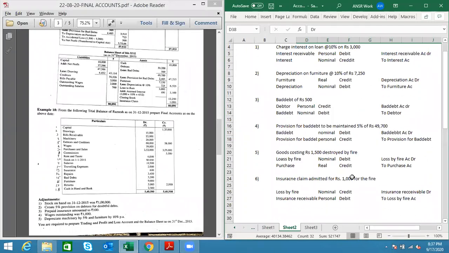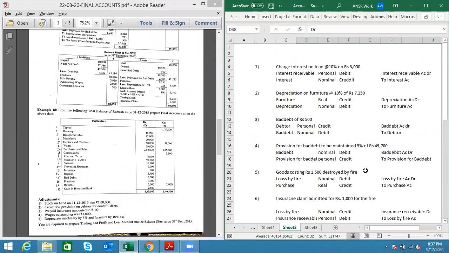So I'll just quickly recap whatever we have been doing in final accounts, then only we'll move forward. So journal, I'm not going to revise today. Whatever we did in journal, we did. Then we prepared the ledger. Then we prepared the trial balance from the ledger. And from trial balance, now we are at final accounts.